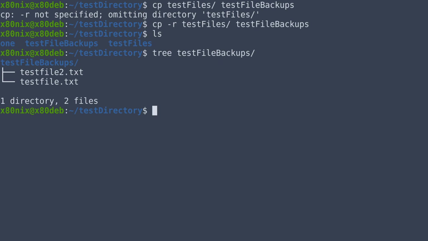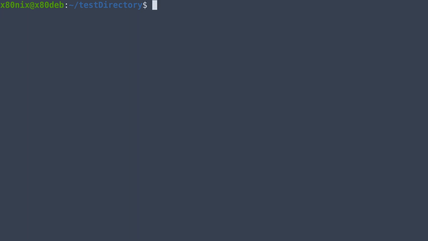Now I'm going to demonstrate a couple other flags that we can use with some of these commands. So go ahead and create a new file here. Echo string into a new file.